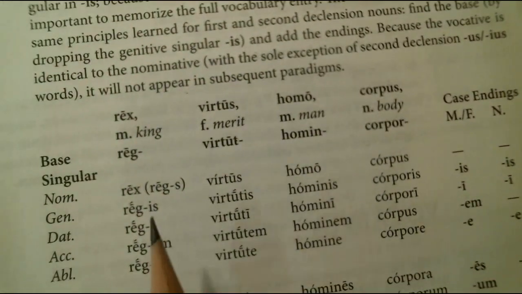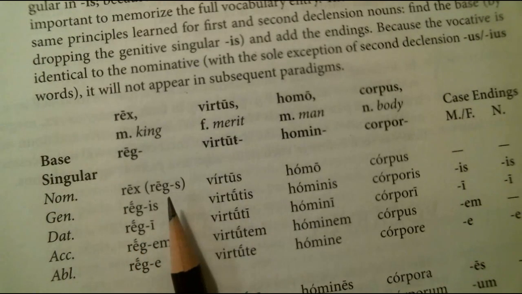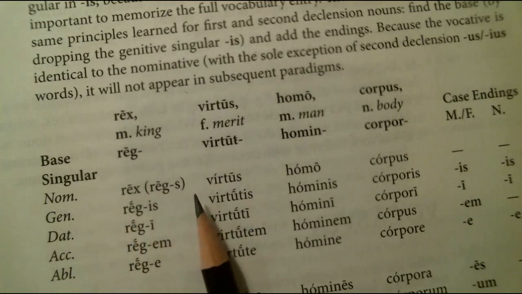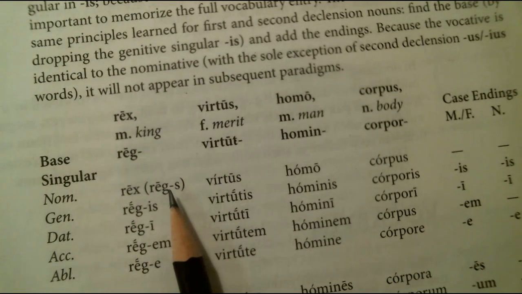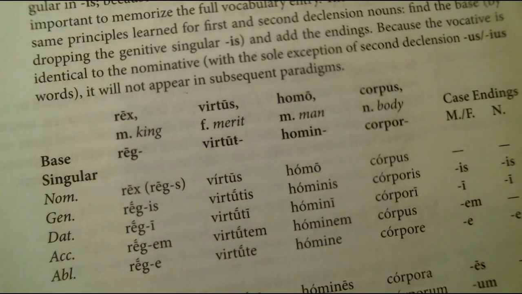But let's go back to the nominative singular, right? So we have rex, regis, and they explain to you how you get the x there. They're adding an s to reg for the nominative, which gives you rex. This is a very good example, and this is very typical, though that's not always the reason. It's best just to memorize the dictionary entry, right? So let me write out what the dictionary entry would actually look like for rex real quick.